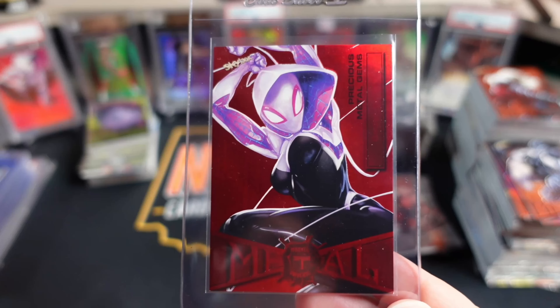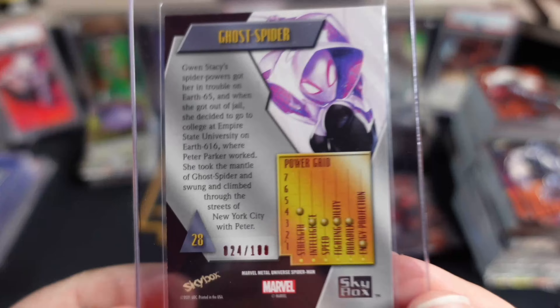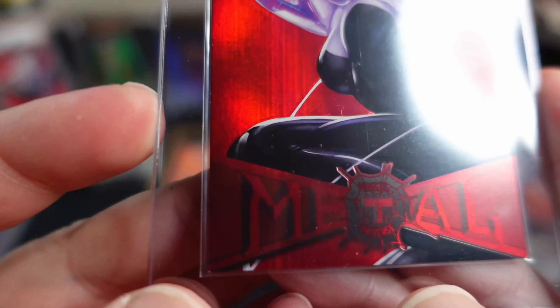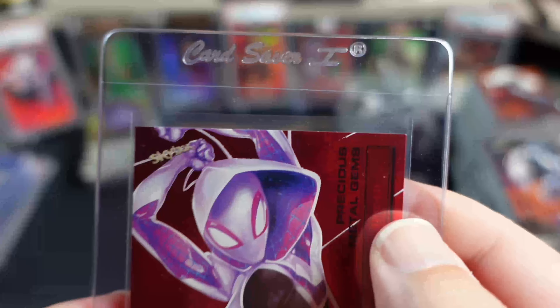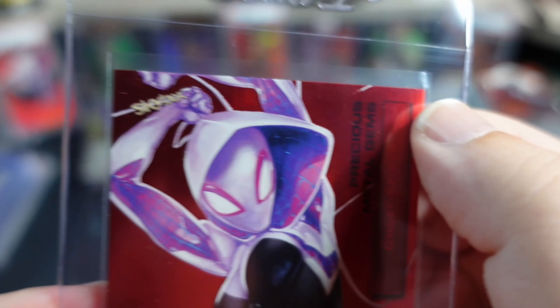One, I kind of want to feel them out to see how they grade. Two, I also want to see how the secondary market reacts to this stuff firsthand. I want to put it out there, see what it sells like, see if it's liquid, see how the Marvel audience responds to it. And some of this stuff I just want to keep and have it in a CGC slab.